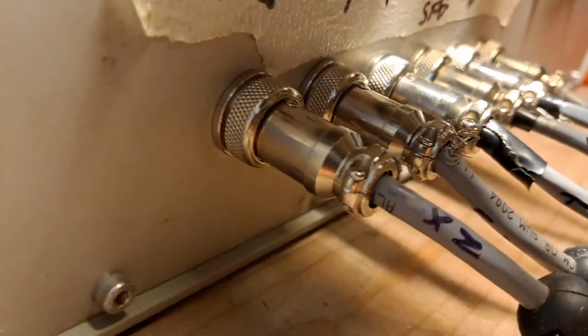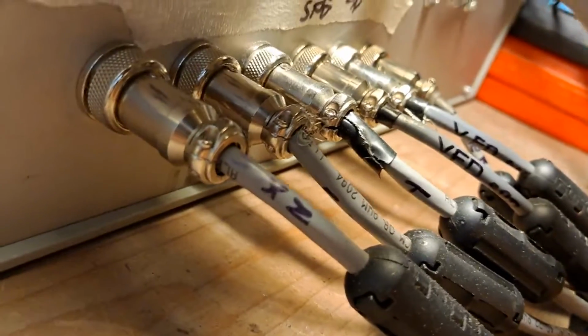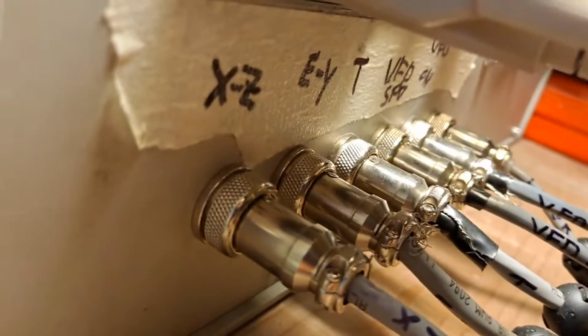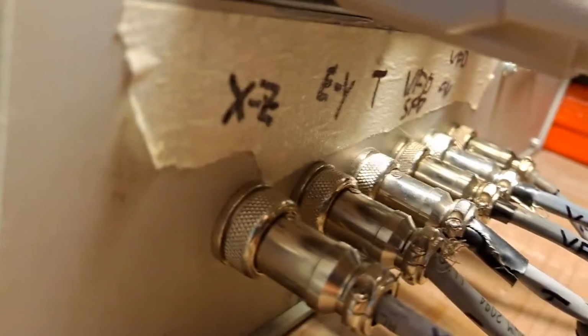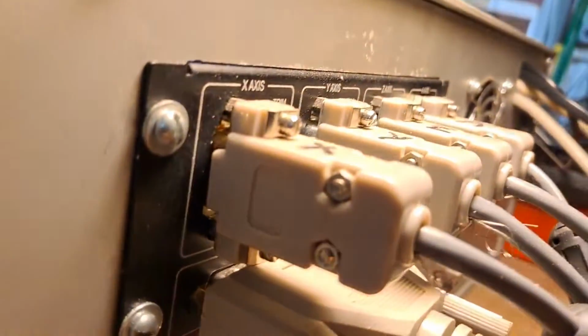And then these are the actual wires that go to the switches. So this way I know if I have a switch trip, the VFD, which is my spindle, the touch probe, and the laser. So these are all controls for that. And then these are all controls for the stepper motors.